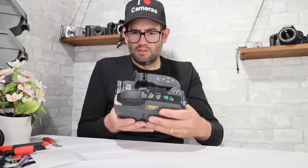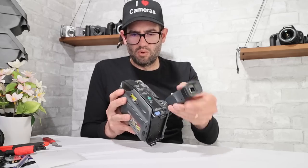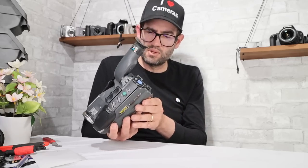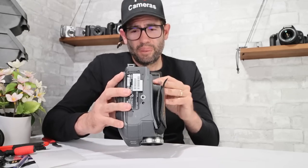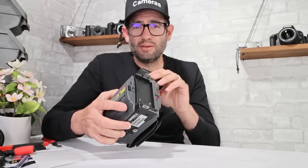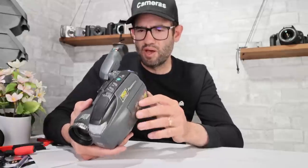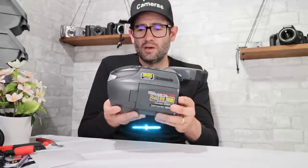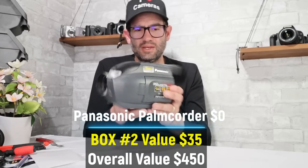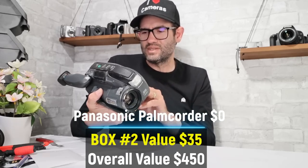Got a Panasonic palm quarter here, which does have a flip out LCD. Grip is pretty worn. I don't have a battery for this one. I don't have a battery for a lot of older camcorders because a lot of their batteries went bad, and you'd have to have the original AC adapter to have them work. So I don't have many of those, so this is something that I'm going to have to save and test for later. If this was tested and in working condition, it'd have a value of $50 to $60.